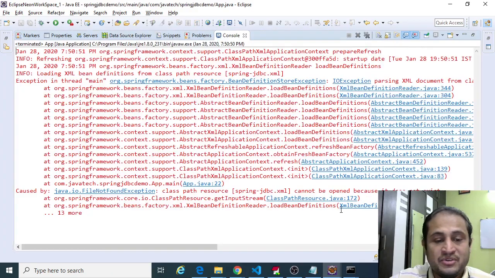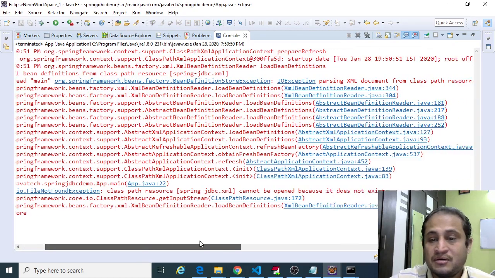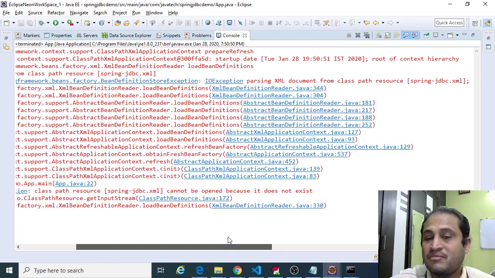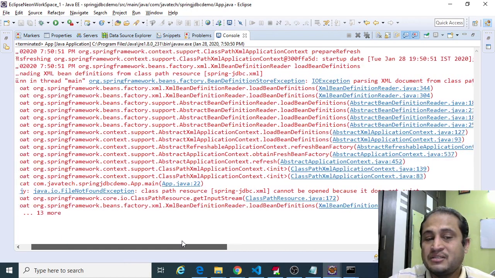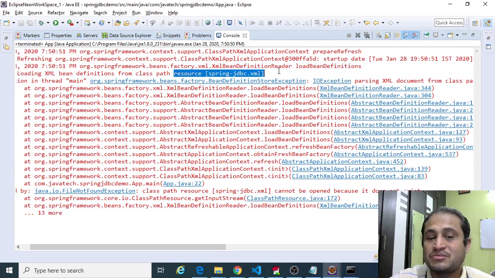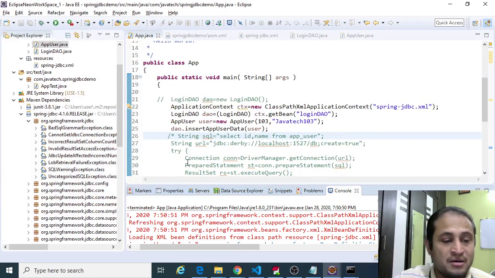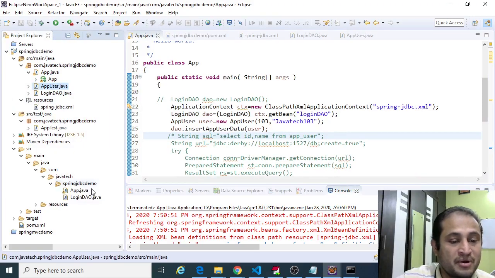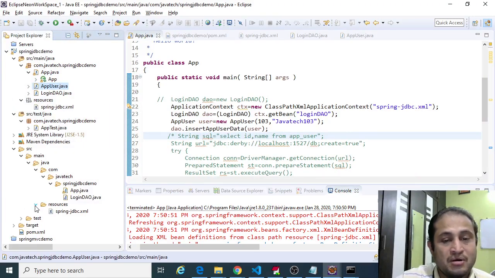Again an error came. Class path resource cannot be opened because it does not exist. Parsing XML document from class path resource Spring JDBC XML. I think it is not able to recognize the resource Spring JDBC XML. Probably I need to place it in a proper place, somewhere it should be co-located.